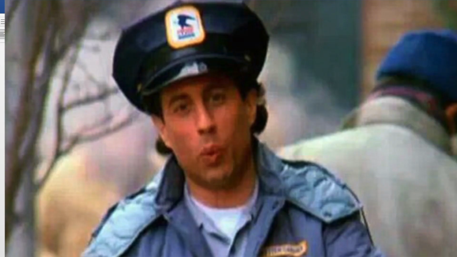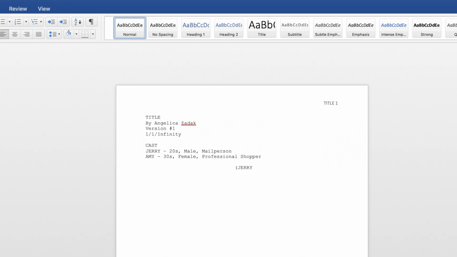All right, Jerry is at the door talking to Amy. And all you do is tab this over so it lines up. It's not going to be quite centered. It's left orientation, so it's a little easier to read, but it's off to the right, so it's a little different than everything else. Enter twice. You center this, and in the center, you're going to write the character name. Again, in capital letters, so actors can find this.